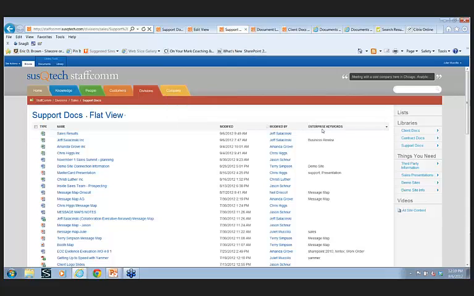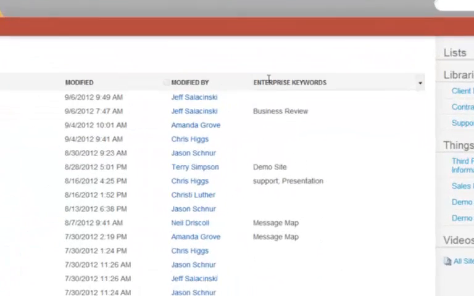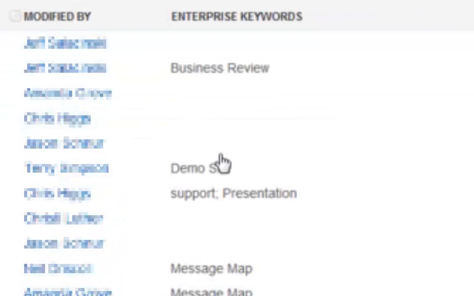And then the other thing to think about is, even though you have folders, you can still apply metadata. So I have my enterprise keywords showing here. These don't all have to be tagged, but you can still use metadata and use folders. It's not a one-or-the-other situation. And then you can create views using some of the keywords, which I'll show you in a second. But that's a really important lesson, to know that it's not an end-all, be-all. If you have folders, you can still have other ways to look at information inside a library. So I'm going to hop back into our presentation.